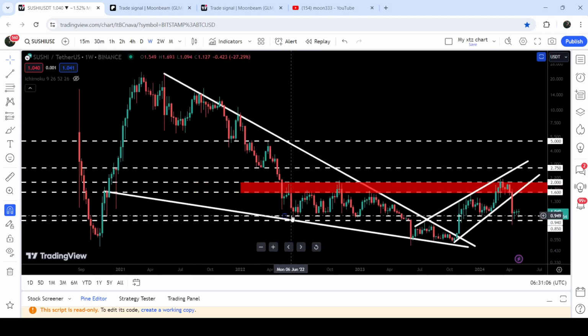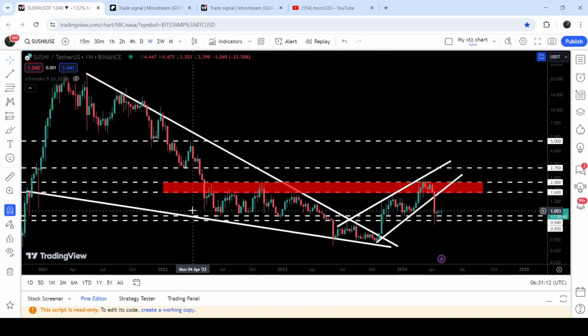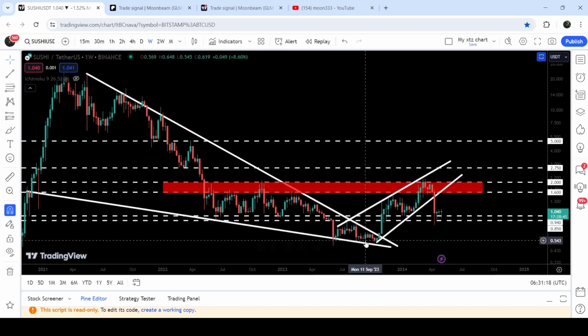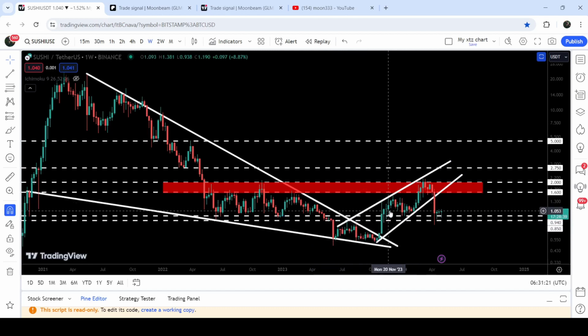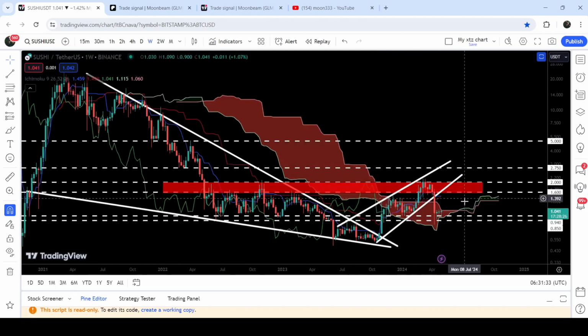Previously, it had been acting as a support zone here. And for several weeks or months, from the month of June 2022 up till the month of May 2023, more than a year, it held as a support zone. After the breakdown, it was again flipped into a resistance zone here. We got a rejection. And after the breakout, you can see that for the past several weeks, from the month of November 2023 up to the month of April 2024, it is holding as a very, very nice support. At the same time, the price has also broken out of this very huge resistance of the Ichimoku bearish cloud.